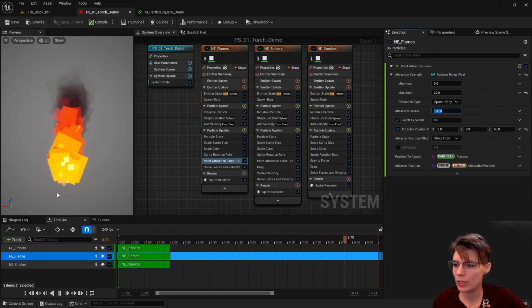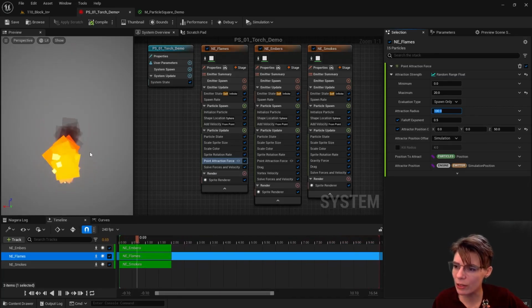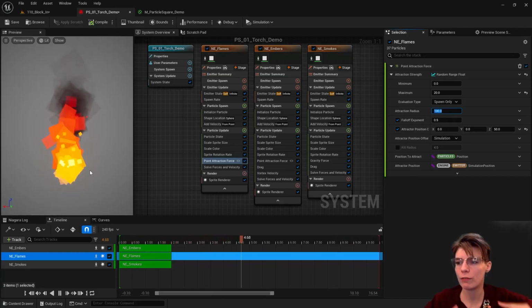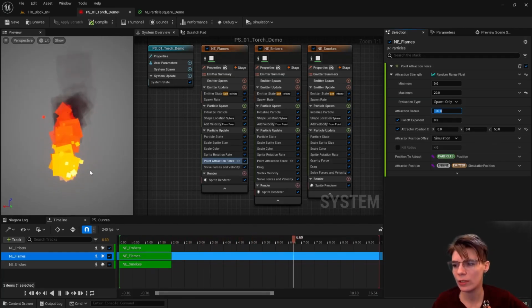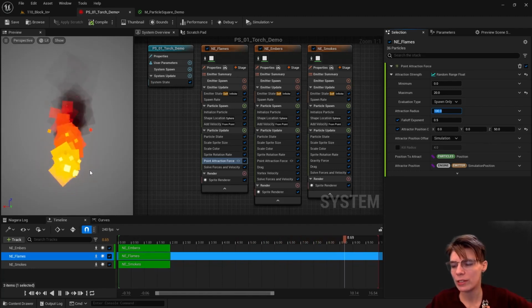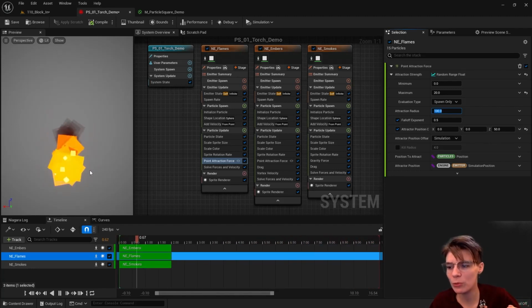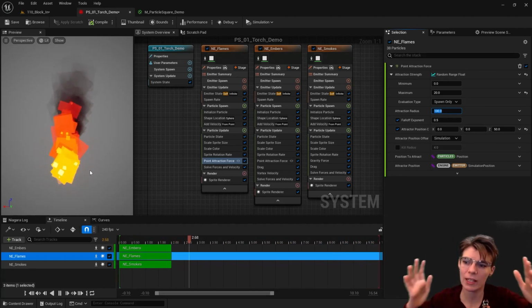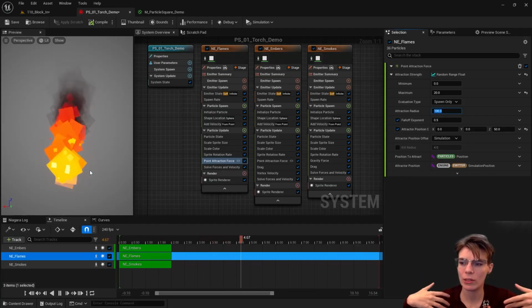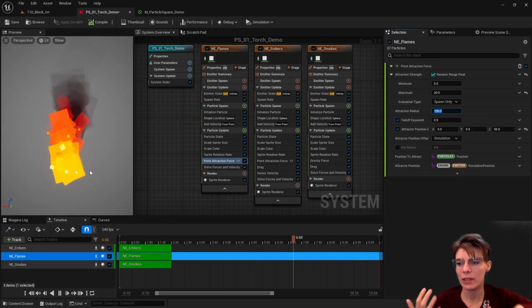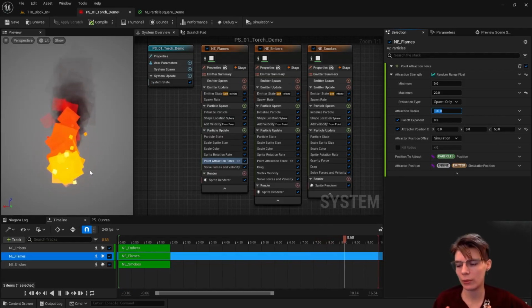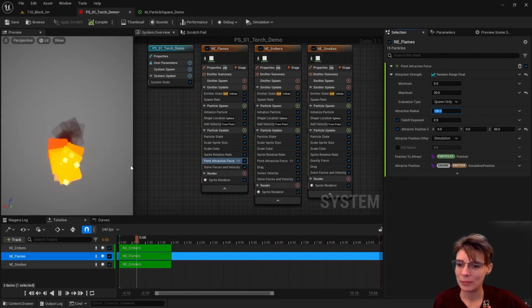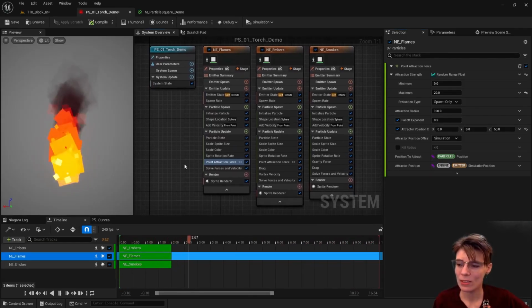So even with those couple little changes, you can see that it really starts to take on a more organic, natural fire shape where stuff escapes every once in a while, but you're still mostly maintaining that shape, and it's complementing the embers and the smoke and stuff like that really well. So that's our fire.